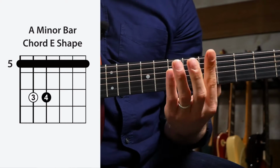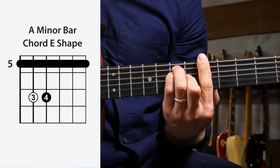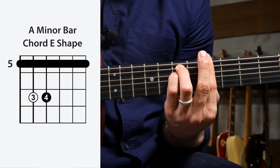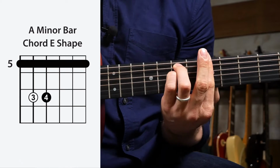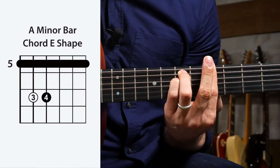And you want to get eventually to where you can just go to the whole thing all at once without even referencing the major shape. That's really important, so be able to put the minor, E minor bar chord shape on without even thinking much about that major shape as a reference point or a starting point.